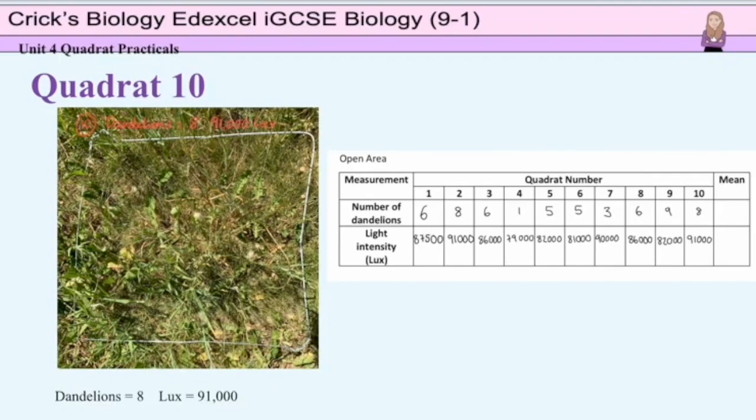You've completed recording data for the open area, so now we are going to look at the wooded area. This is the wooded area. I'll set up the 10 metre by 10 metre area as before, using the tape measures at right angles. I will then use my random number tables to get the coordinates for where I will place each of my 10 quadrats, and I'll record the number of dandelions in each quadrat. And of course I've got to check the light intensity at each quadrat and record that in my table for analysis later. I'll take photographs of each quadrat so you can then record your own data for further analysis.